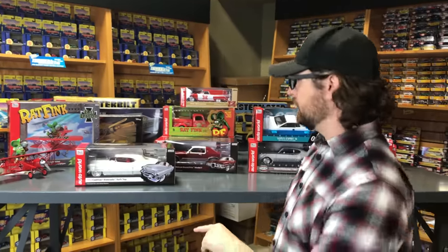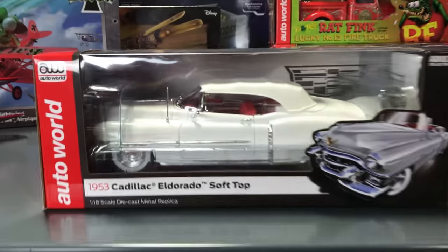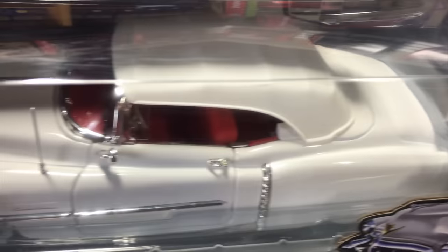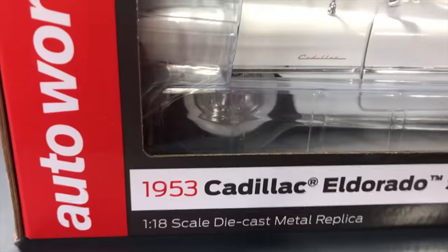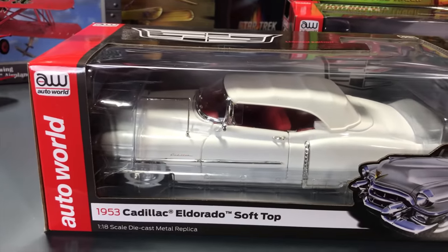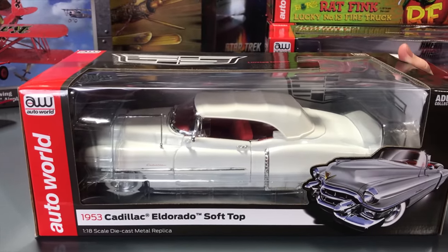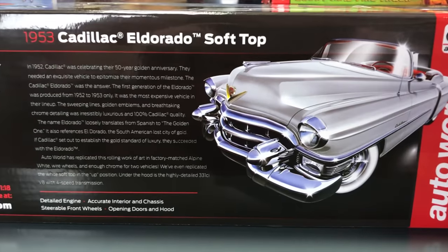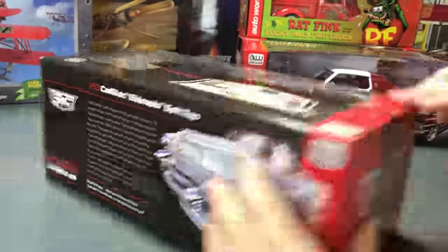So that's everything for 1/64. Next we're going to jump into the large scale diecast. For 1/18 scale, starting with the four Auto World 1/18s — first being the 1953 Cadillac Eldorado soft top in alpine white. It has a bright white top, a lot of chrome, opening doors, opening hood, detailed engine, and a red interior that really pops against the white. There's also good detailing in the interior — you can see the different tonage on the steering wheel — and a detailed chassis underneath, as with most of our 1/18 scale.